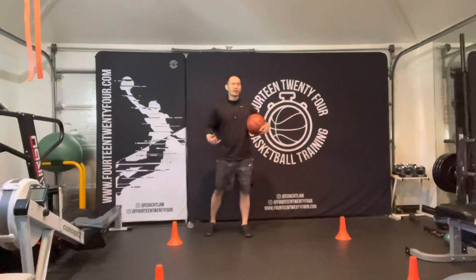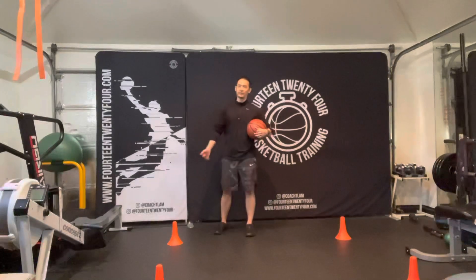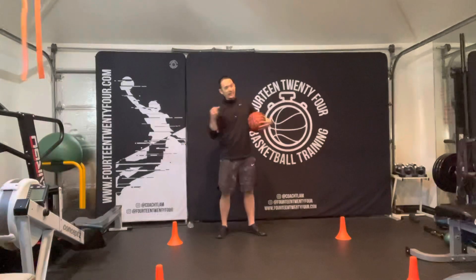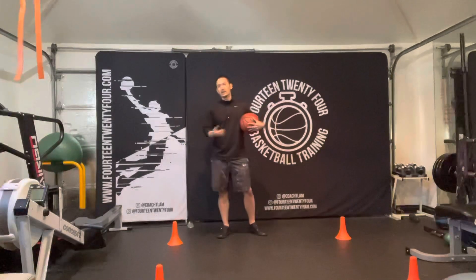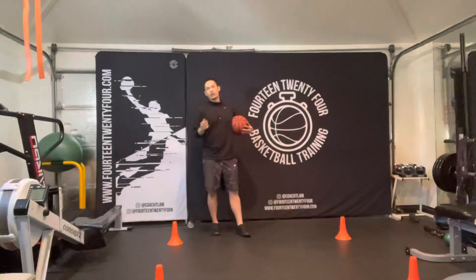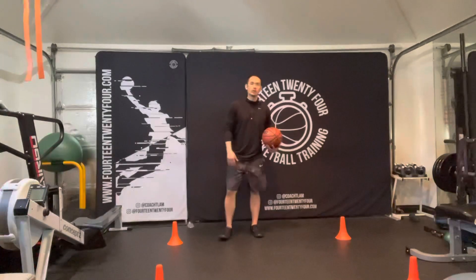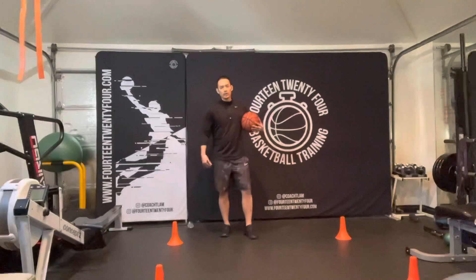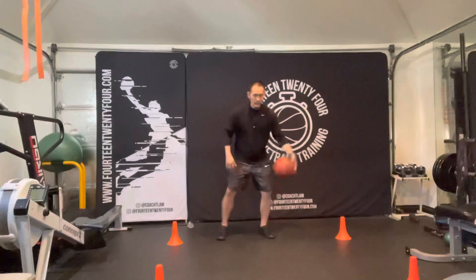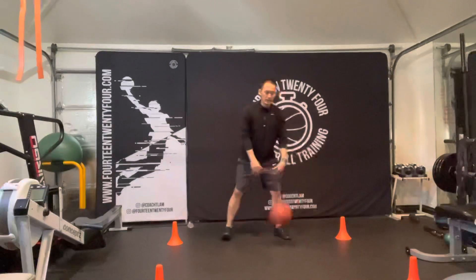In any sprint, the winner wins the first four steps. With my team I always call it 'the first four.' If there's a rebound that goes up, turn and take off — just take off. Once you take off, your momentum will carry you and your legs will be turning over. The first four steps are the most critical, and when it's even shorter, it's really only going to be your first two steps.